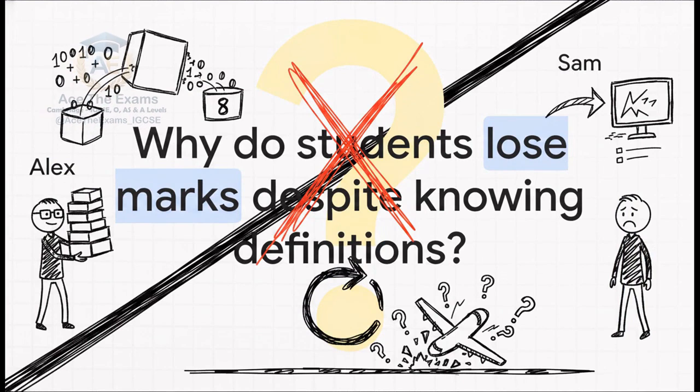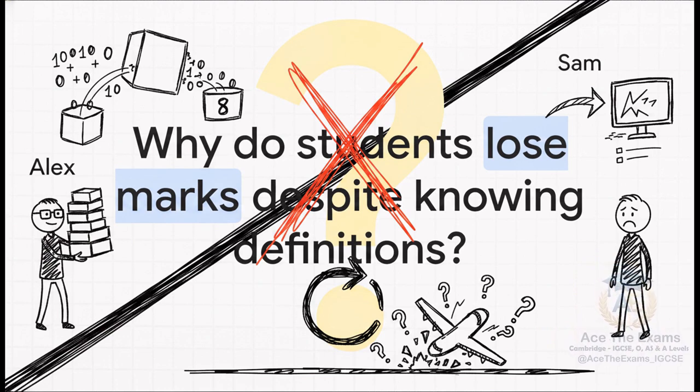Okay, let's dive right into this, because honestly, this is the million-dollar question. You've studied the textbook, you know how to add ones and zeros in your sleep, so why do students who know their binary definitions inside out still lose vital marks on exam day? Imagine a real Cambridge past paper question sitting right in front of you. Explain the effect of an overflow error in an 8-bit system for 4 marks.